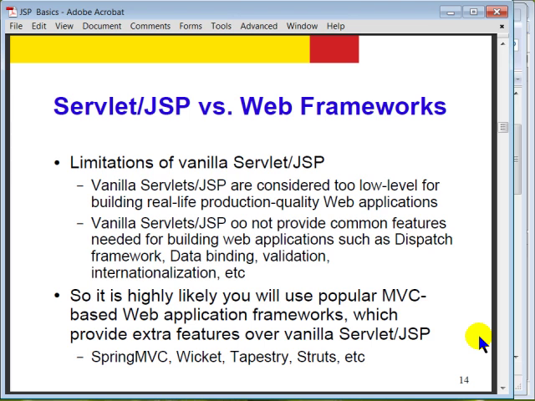So it's highly likely that you're going to use a popular MVC-based web application framework, which provides extra features like the ones that I just mentioned over vanilla servlet and JSP.